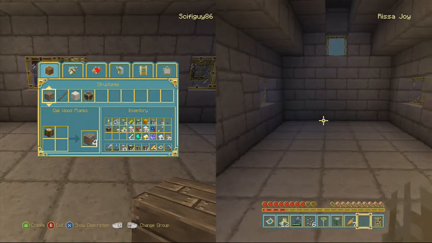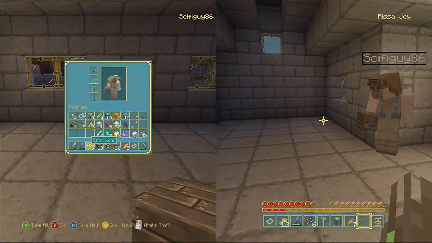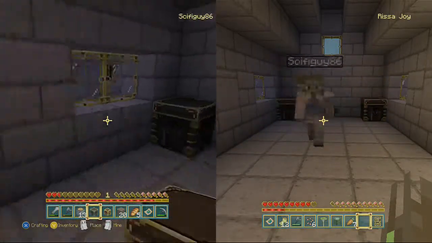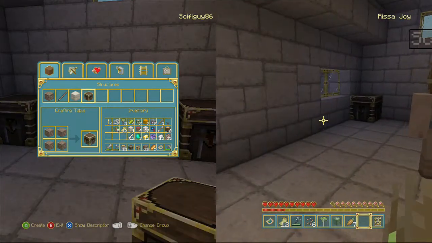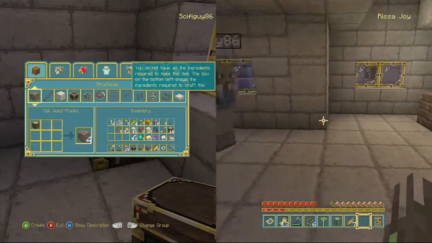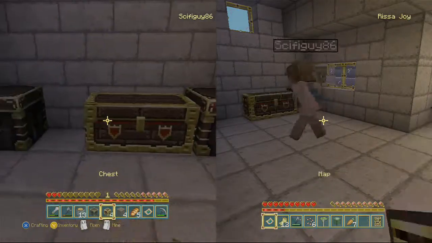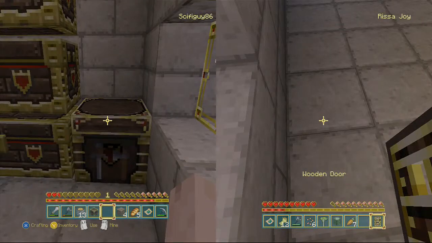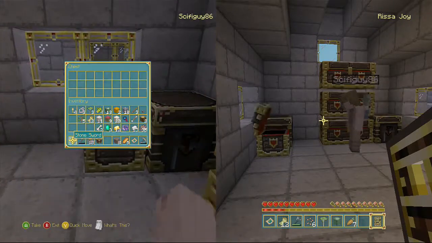Okay. So, I need to make some chests. Oh, wait, that's a crafting table. Damn. Well, we've got a few extra crafting tables then. I'll just put them in the corners. You can do with them as you will. Damn it, I just made another one. Okay. More chests. We've got a decent amount of chests now. Make another chest for more valuable stuff.